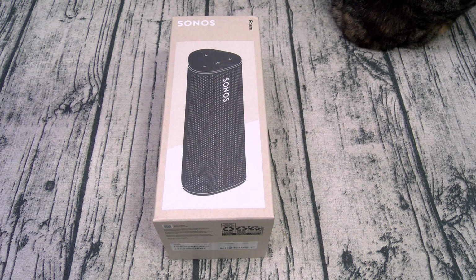You got USB Type-C charging, and you can also use wireless charging. Now, Sonos sells a wireless charger for $50, but they also say that you can use any Qi wireless charging pad. Now, you got a Sonos app that's going to let you control your music and also change the EQ settings. And once you connect to Wi-Fi, you're going to get automatic updates. All right, so all of that for $170. Let's see what it is.